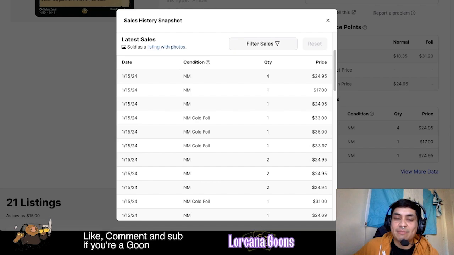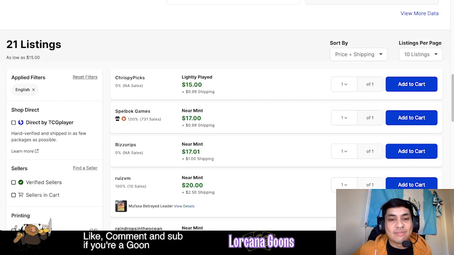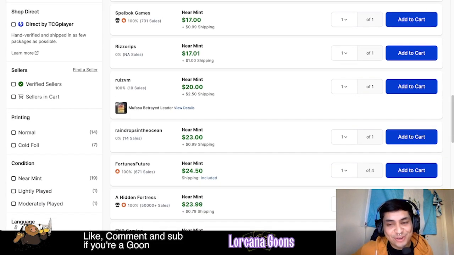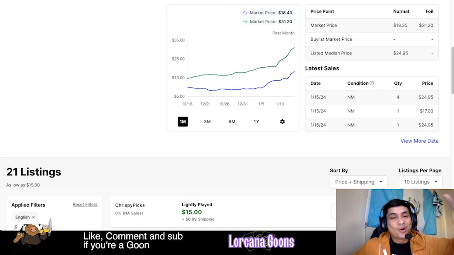$24.99 back to back to back. It's looking like there's not that many listings left either. There's only 21 listings left. Spellbook Games has a lowest verified for $17. Oh, never mind. I can't even add that one to my cart. If we go by lowest verified, we're going to have listings for $24.50. Fortune's Future has 4 of them for you. You can get a discount from some unverified sellers right here, but they still have it for more than $20. Oh yeah, Mufasa, more than $20, man.